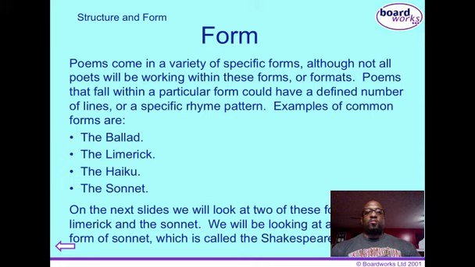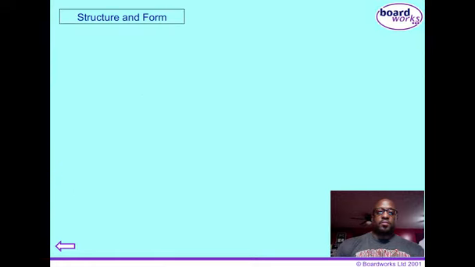All right, so now we're going to talk about form. And this was talked a little bit about in our last video. There are several forms of poems, and each form of a poem has its own set of requirements and formats that are traditionally followed by writers. Each one has a specific number of lines and rhyme pattern. So the 4 we're going to talk about briefly in this video are the ballad, the limerick, and the haiku, and we'll look at some examples, followed by the Shakespearean sonnet, which we've already looked at.